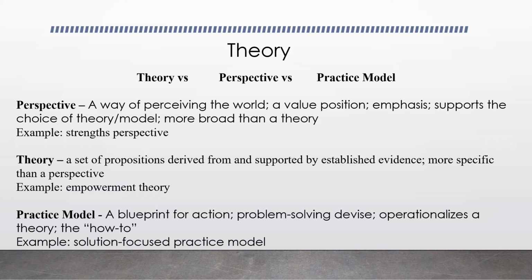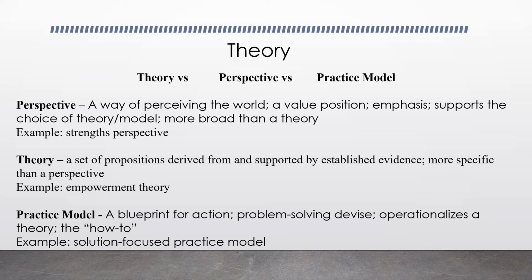So for example, strengths perspective and empowerment theory often go hand in hand. As social workers, we might often use the terms almost synonymously, or when we say we're an empowerment social worker, we use empowerment theory. Often the strengths perspective is incorporated into that. Because again, it's this big umbrella picture. It's this big idea that people have value and worth and are capable.